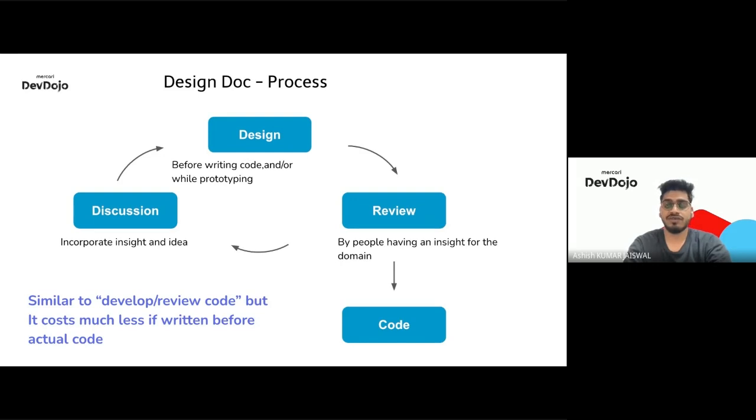Also, if you have an issue with the design, if you're not sure why this design is in place, or if you find that something is missing regarding the spec or design, you can discuss with the product manager or the respective team members. And once you have all the insight and data about that project, you can start writing the design doc. Once you have a stable version, with everything in place, you can ask for review.